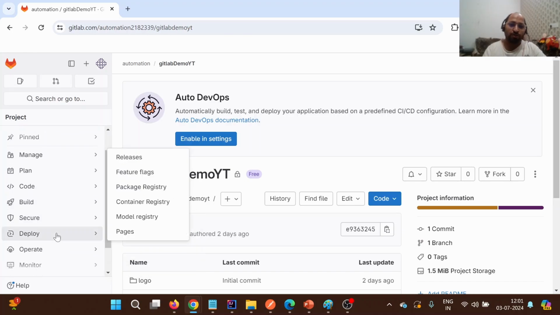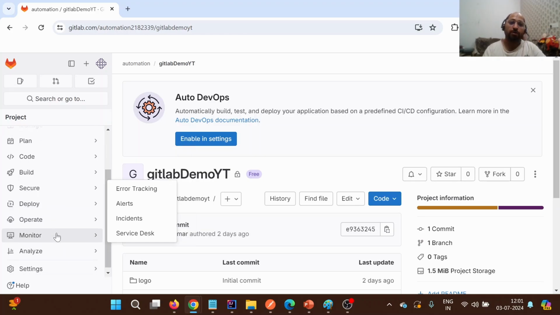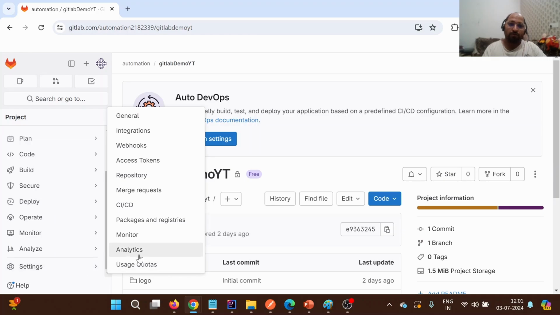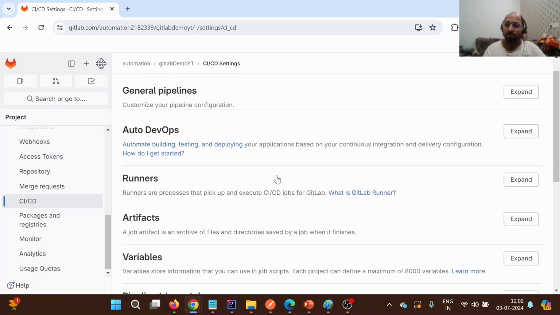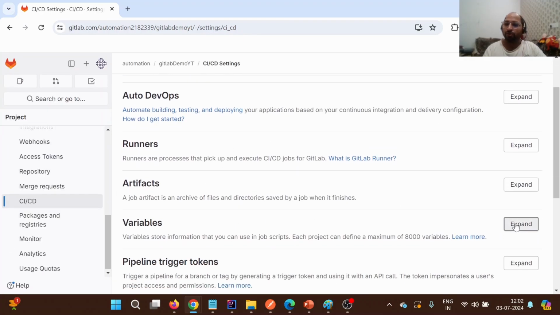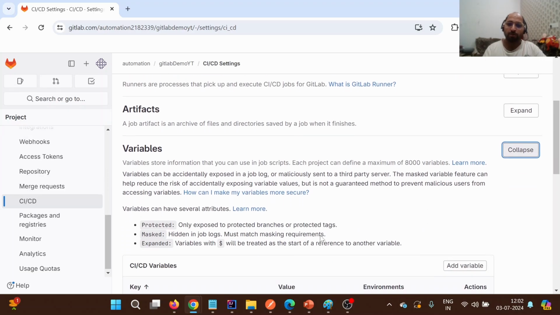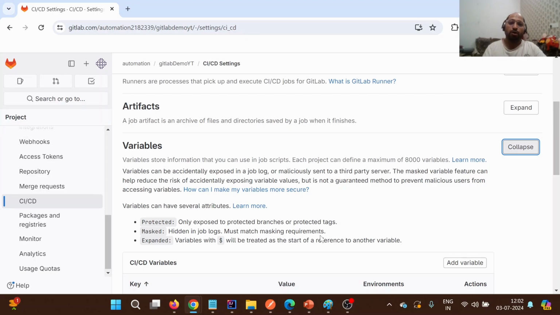Then this is the deploy section, which is used to store images like Docker Hub, right? We'll be discussing that later when we use an image from here if required. Otherwise we'll be using the image from Docker Hub, right? Then this is the settings part, where we can configure many settings, general, and this is the CI/CD part. When we go inside the CI/CD part, you will see the runner section, right? Then you will see the variable section, which is utilized for executing your pipelines or jobs with parameters, or we can say that we can run our jobs or pipelines as a parameterized job or pipeline.